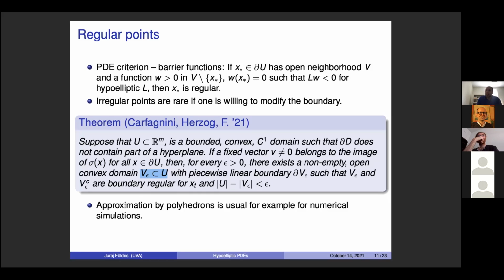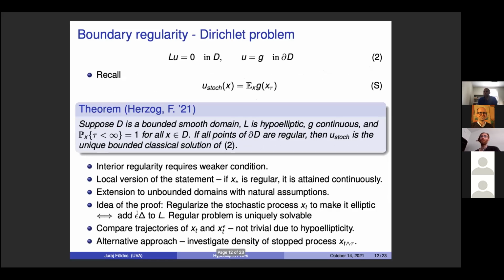Right, so why does this result have any meaning? Because if we are working on domains with some numerical software, say finite element methods, we need to approximate the domains by polyhedrons anyway. So a random polyhedron is going to give us reasonable numerical simulations and the regularity. But this is not the main result I wanted to discuss.